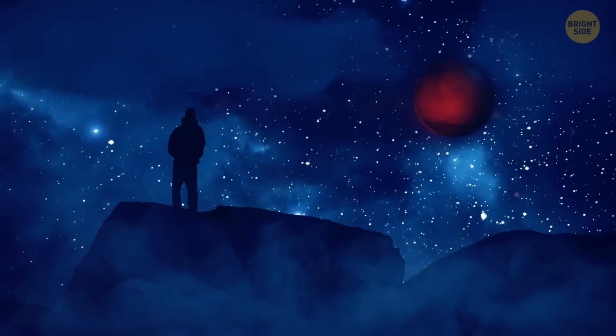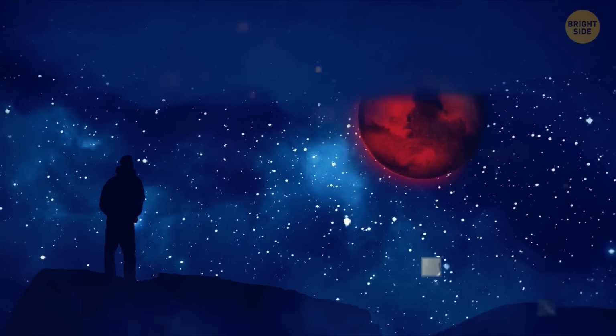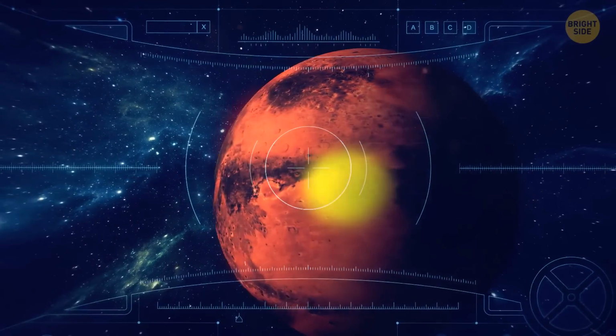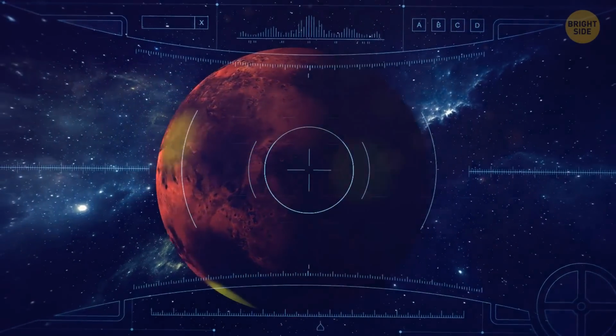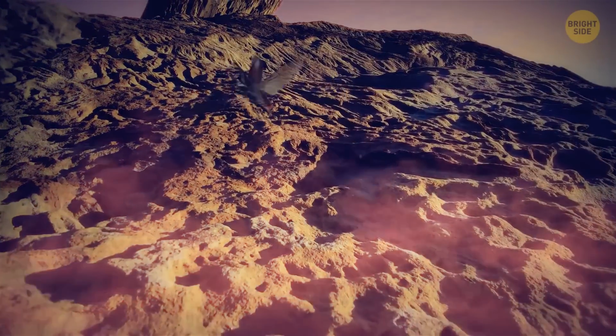We know now that life as we know it is impossible on Mars, but did it ever exist there? This is a question long debated by scientists, since NASA's investigations have determined that some parts of Mars were habitable at one point. We don't know for how long or how far back, and just because something could have lived there, it doesn't mean it actually did.